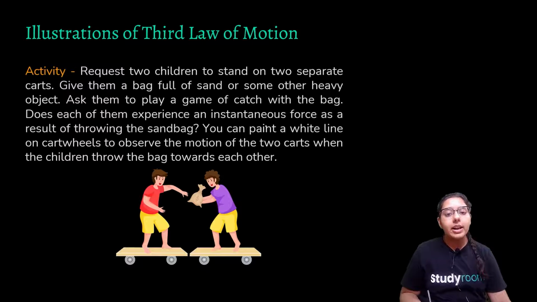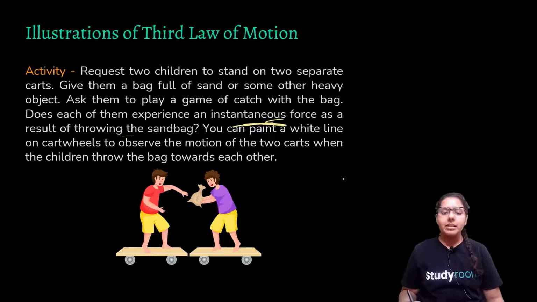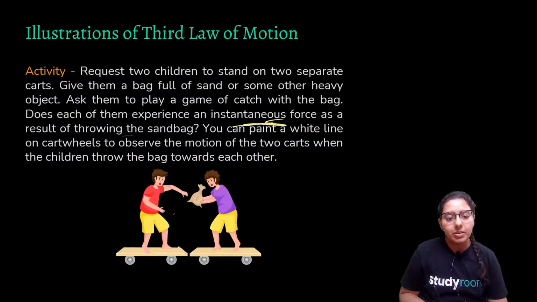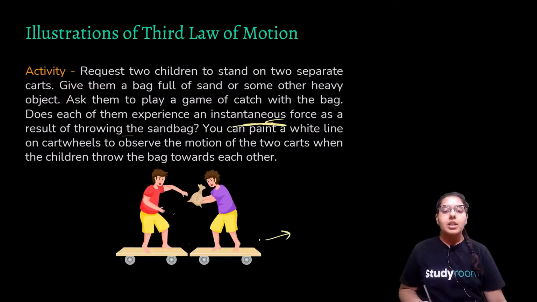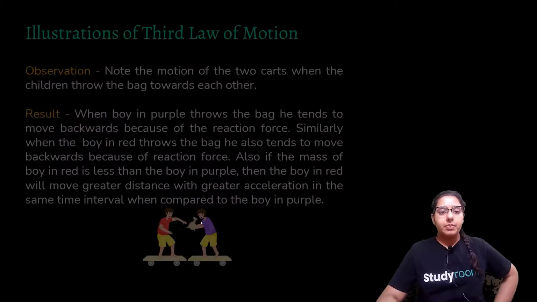Does each of them experience an instantaneous force as a result of throwing the sand back? So there is a sudden force which they experience. Why? Because same thing, for every action there is an equal and opposite reaction. You can paint a white line on cart wheels to observe the motion of the two carts when the children throw the bag towards each other. So they both will be exerting force on each other.